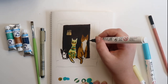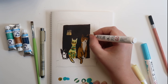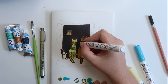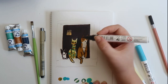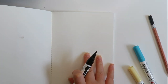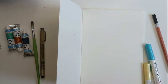Okay, so yeah, not liking this illustration that I've done, but you get the idea of the art supplies. It's kind of cute. I kind of regret doing this thick line, but oh well. Bear in mind, if you do use this marker, it's completely thick. Let's see if it's gone through the page a little bit, where I've used the brush, whatever this is called, and then reapplied. It's gone through a little bit.